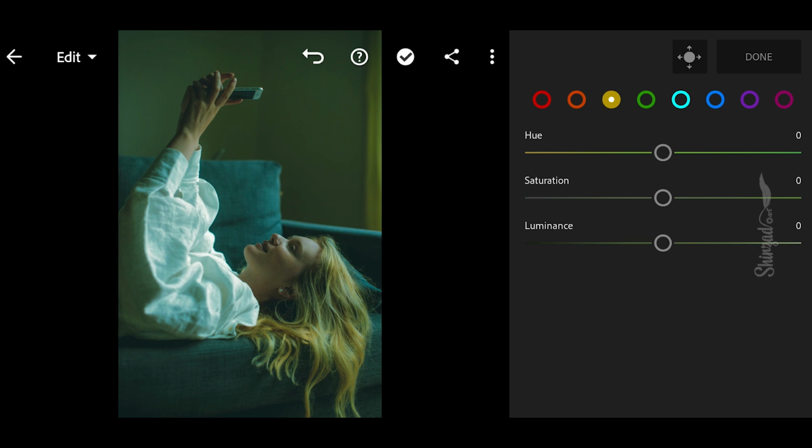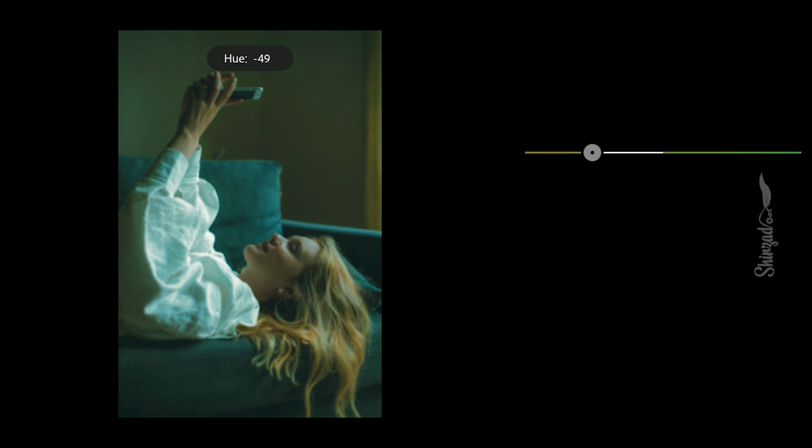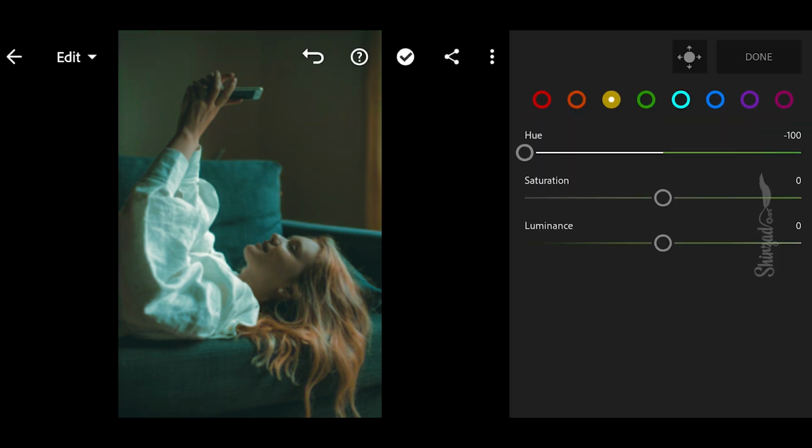Go to yellow, -100 for hue. Saturation to -68.